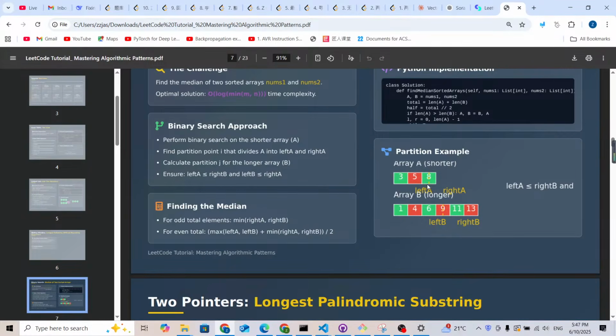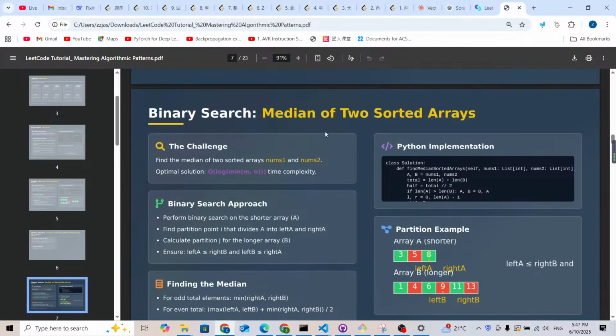I cannot draw it, but I'm going to explain a little bit later. So for this 3, 5, here is a border, and for this 1, 4, 6, 9, maybe here is a border. We just need to find borders. All the numbers from the left side are going to be smaller than all the numbers from the right side, and then we can find the median.